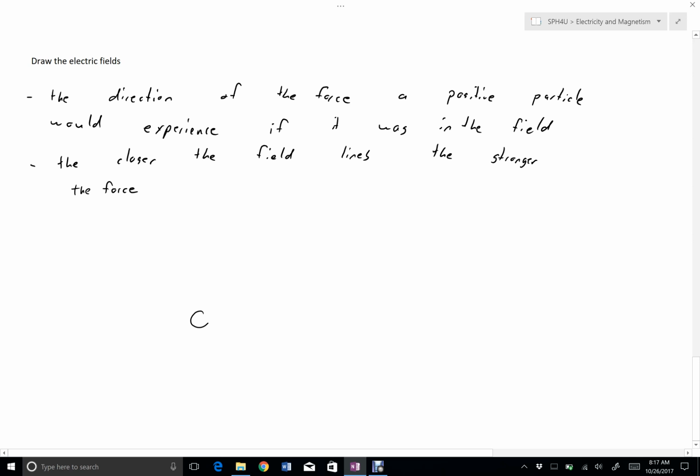So first we can just look at a positive test charge, something like this, and we can imagine that all of the forces would be directed radially outward from the positive charge, moving straight away if it was another positive charge. So a positive charge here, for example, would be repelled away, or here would be repelled directly away. What we can see then is since the field lines are closer near the charge than they are further away from the charge, the field would be stronger the closer we get to the charge. So that's a simple positive charge.